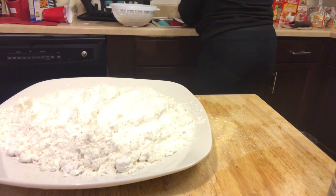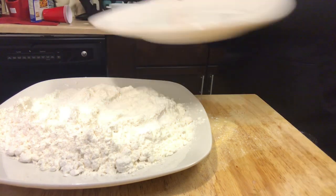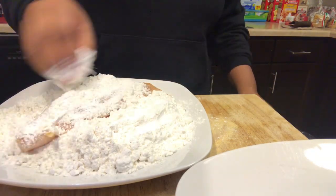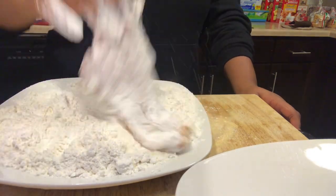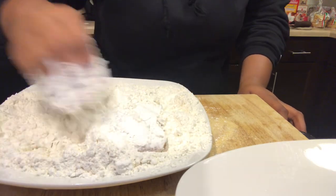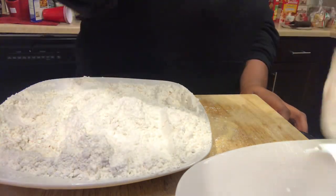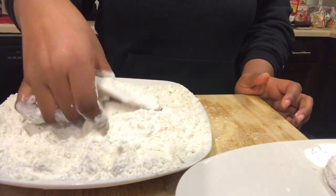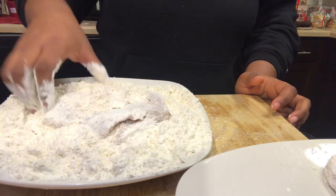Yeah, go wash our hands after that because that's really gross. I just realized my pants are see-through — don't mind that. So I just wiped my hands on my clothes, and now we're going to put the flour on the chicken and turn it over — do it on both sides. That's nice. I flip it over like 30 times, as you can see. First one done, on to the next.